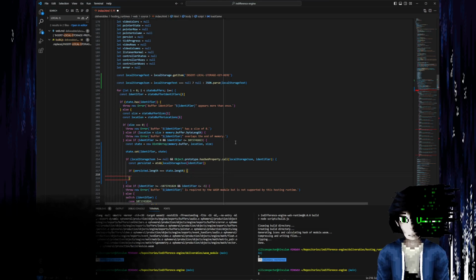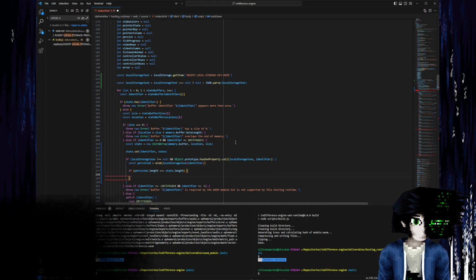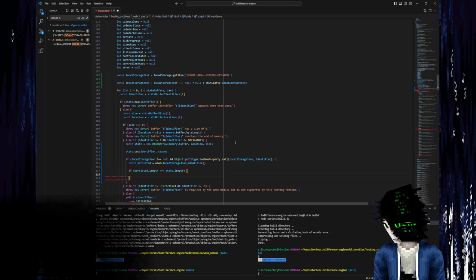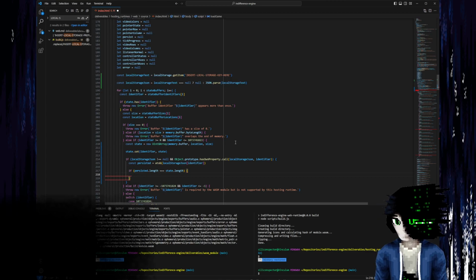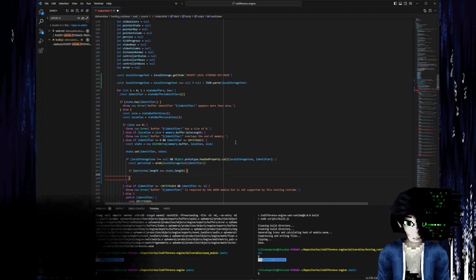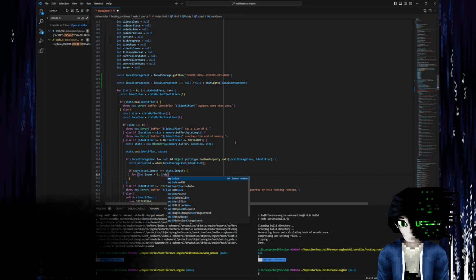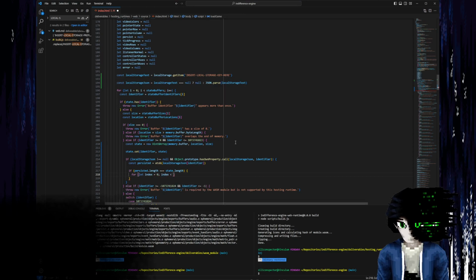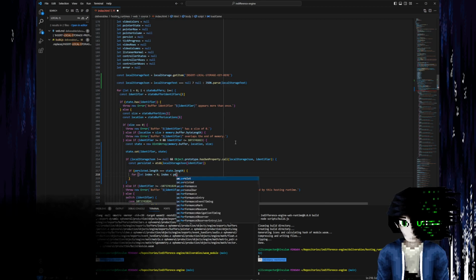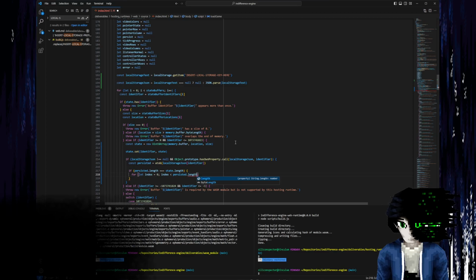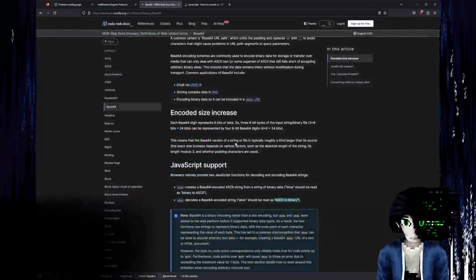Okay, so we now have a state in the WebAssembly module. We have a state from persistent storage. We've turned it into a binary string. Now we need to iterate over that string, and we need to get the code point, don't we?